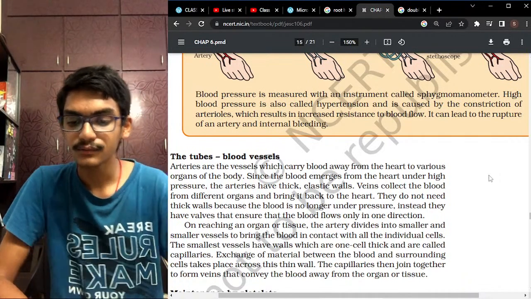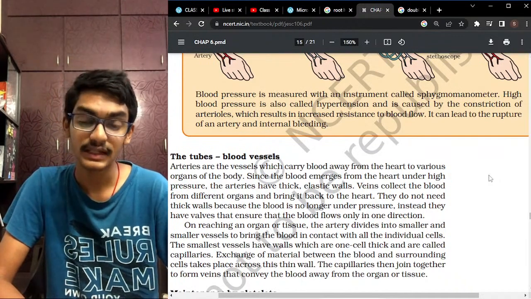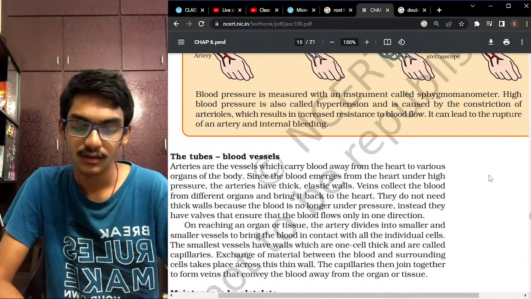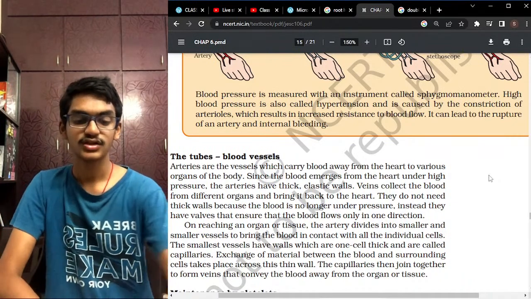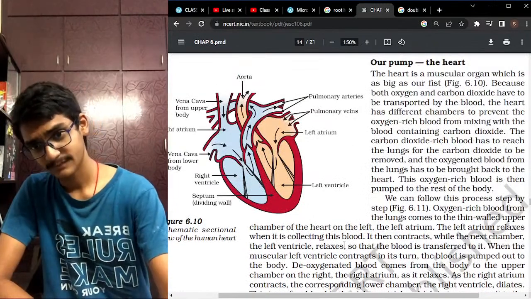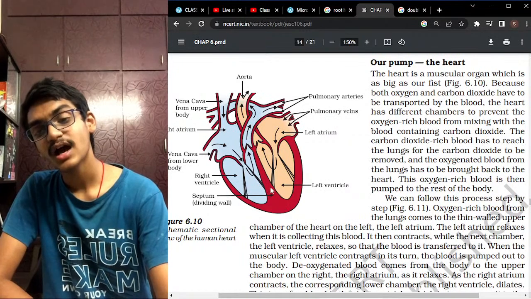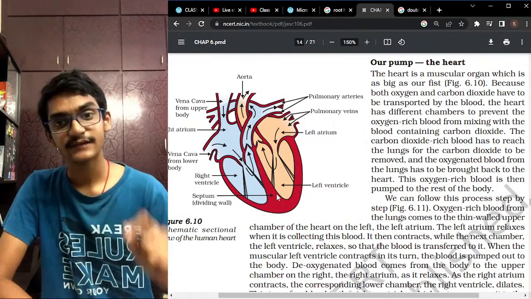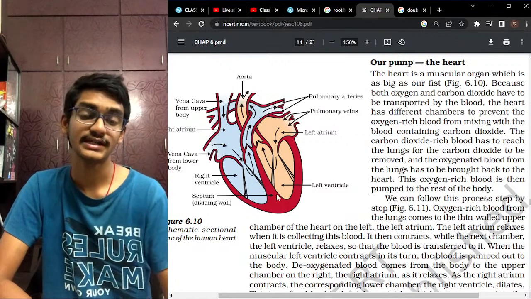Now let us see what is ECG. ECG is nothing but electrocardiogram. Because of this also, you can measure the heart activity. Now if you see the heart picture here, the heart is divided into 4 chambers. The division of the heart into 4 chambers is very, very important. That is divided with the help of the septum. The septum is the one which divides the oxygenated and the deoxygenated blood.